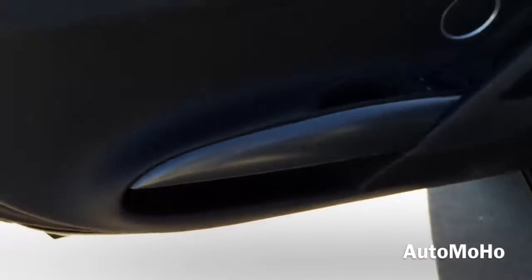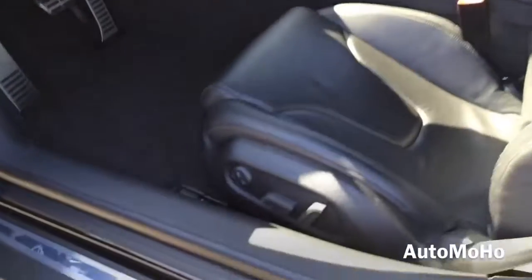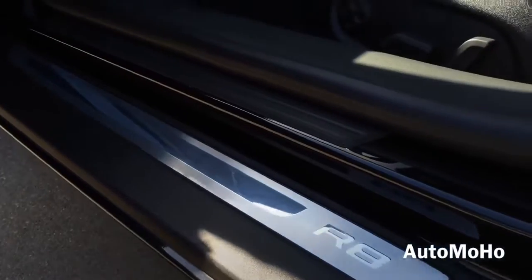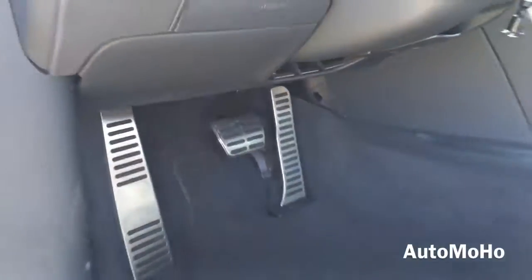Both windows are fully automatic. And there's the storage compartment. All Audi door seal. And there's the sport pedals.